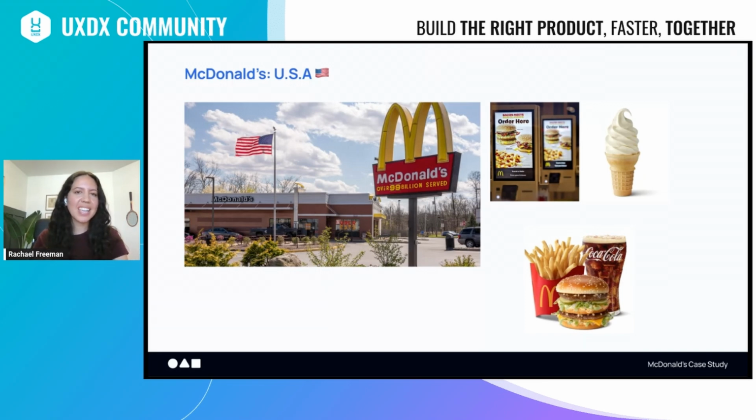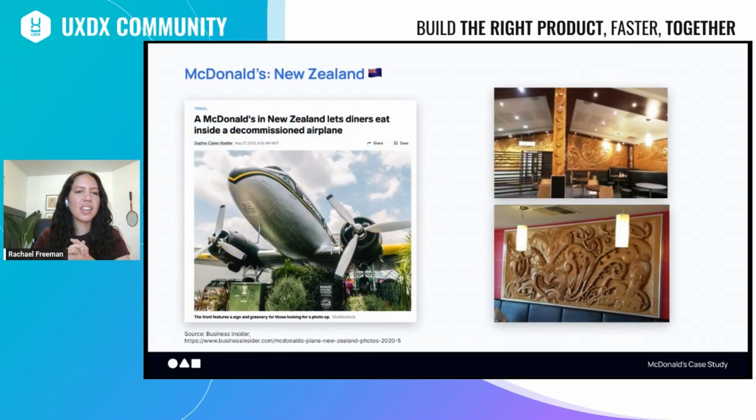It started in the 40s in California, and it soon expanded to become the global brand and restaurant that it is today. And it is in more than 100 countries with more than 2,000 locations around the world. And some of those locations are found in my hometown and my home country in New Zealand. And I think we kind of took McDonald's and ran with it because some of the experiences there are very much unique experiences that are tailored for the culture in New Zealand.